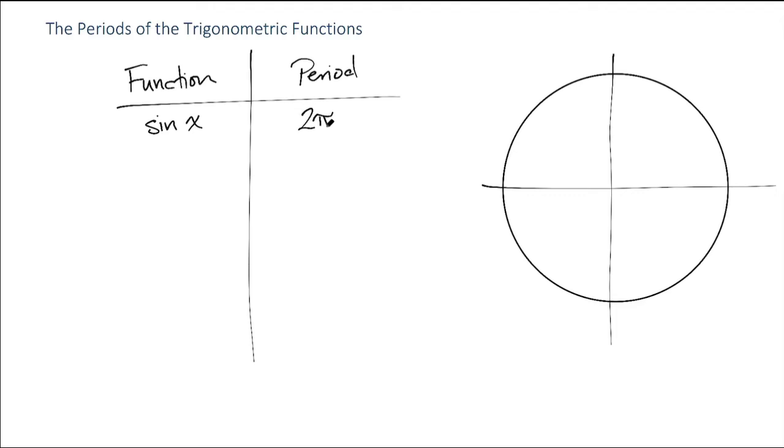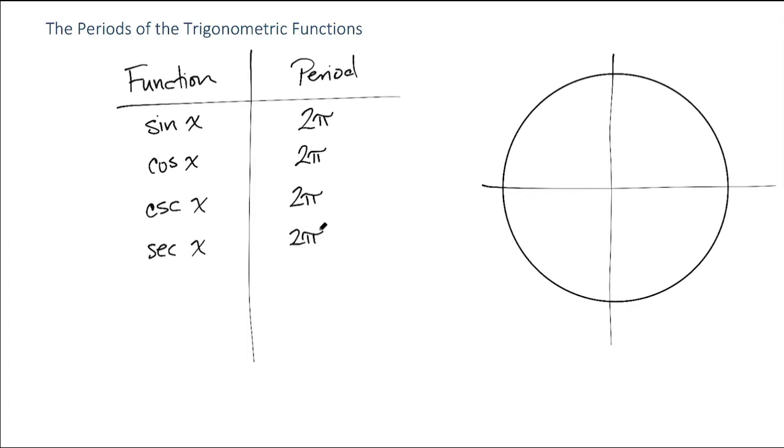The cosine is the x-coordinates. And the x-coordinates, well, we start out at positive 1, we get down to negative 1, and then we travel back up to positive 1, and then we start to repeat ourselves again. So the cosine function also has a period of 2 pi. Now, because the cosecant and the secant functions are just the reciprocals of the sine and the cosine, those will have the same period.